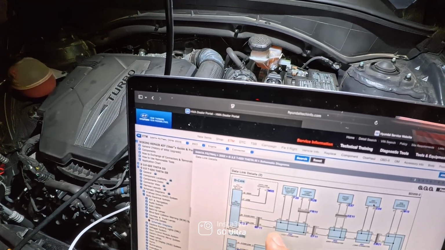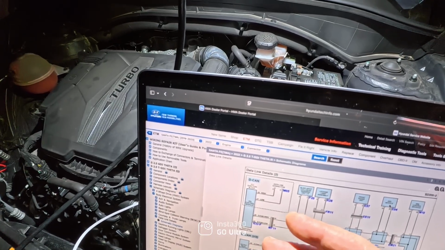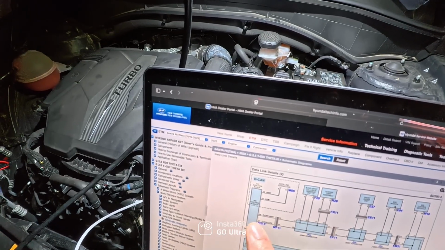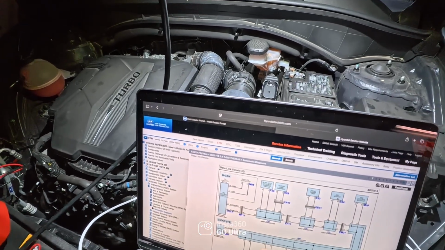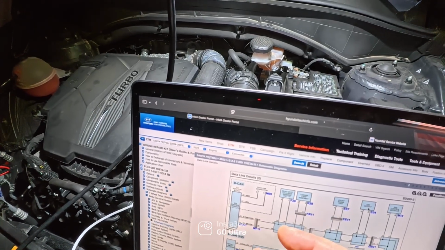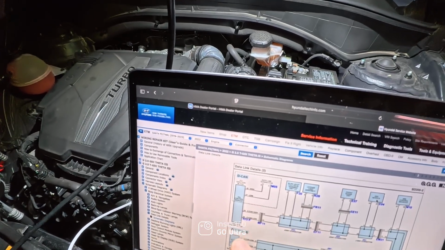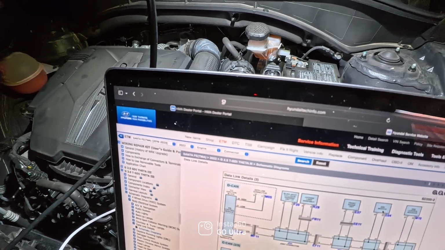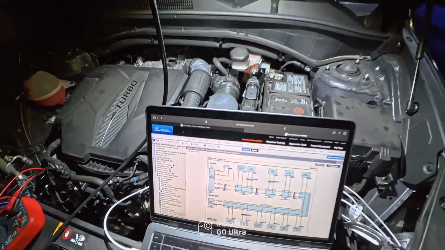So if you were to test here MF11, pin 48 and 49 across each other, you should receive 60 ohms of resistance. Because 120 ohm and 120 ohm, you're supposed to get 60. Say you measured it here at pin 48 and 49 and you found 120 ohms. So either one of these resistors is bad or there's a broken wire to the resistor. So you should equal 60 ohms when checking the resistance across CAN high and CAN low.